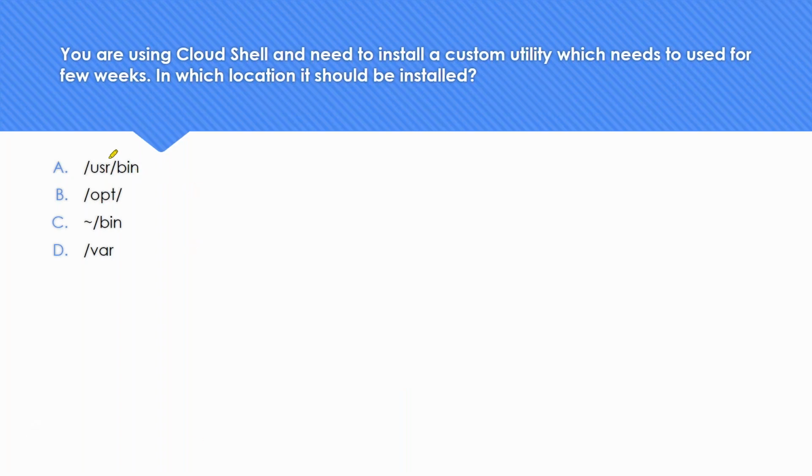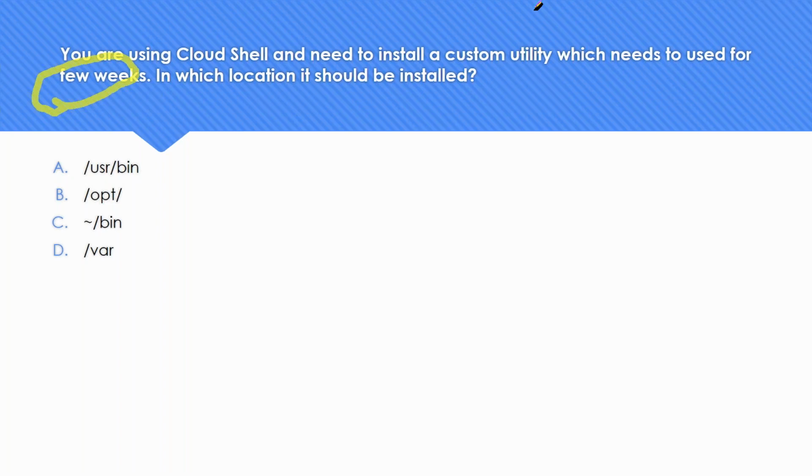So the first option, user bin. This is a possible option if it is a normal Linux machine, because in a normal Linux machine everything is owned by us, so I can install something, and if I restart it, it's going to be there. Now the key part is a few weeks, meaning you want to retain this software for a week or 2 weeks, meaning you are definitely going to stop. Everything will be timed out. So every time it has to be persistent.